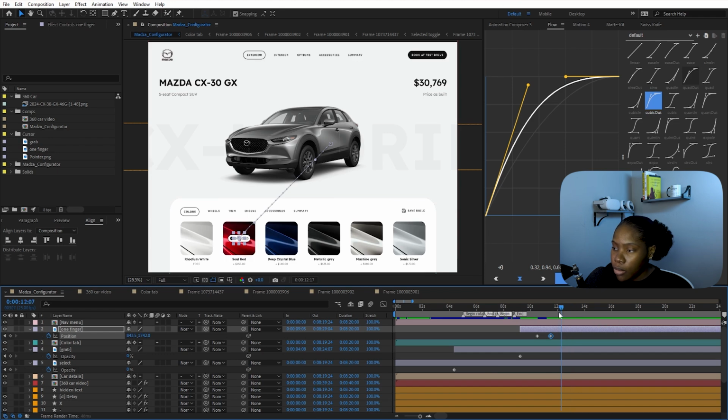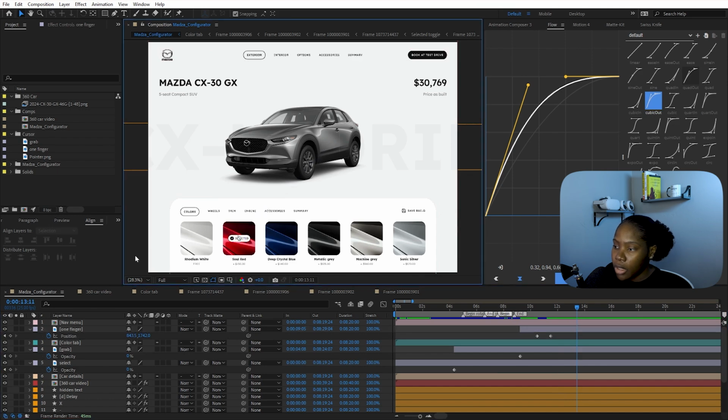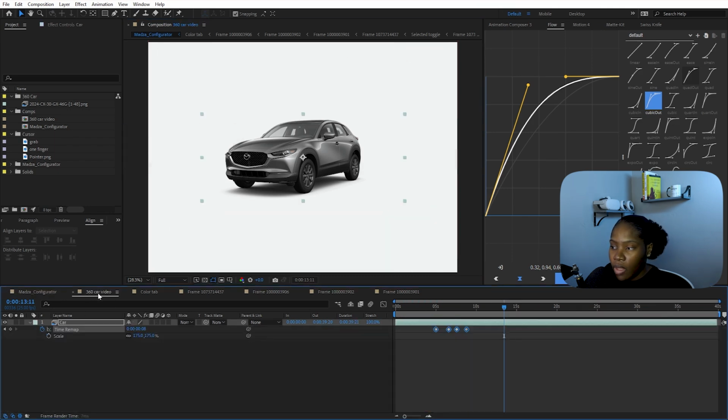So this is when I want the card to change. So I'm gonna add a marker here, and add another one here. So I know I'm gonna bring in the other red car that I have.